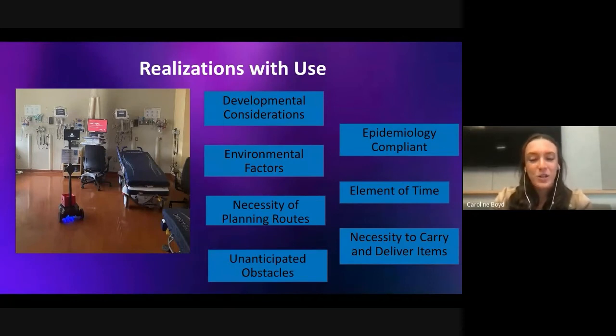Further, I found out pretty quickly that I needed to consider different environmental factors and different potential obstacles that could arise. For example, I drove my robot into our clinic waiting room. This, I immediately realized, was probably a mistake, as I was swarmed by every single kid in that waiting room, thinking that I was there for their entertainment and amusement. My robot stayed in the exact same spot for about 30 to 45 minutes because I couldn't move an inch without fear of running into a child. So that informed me that if I were to start using this Omnibot to go see kids and to go serve for interventional purposes, I would need to use our staff hallways and entrances to avoid large crowds so that I wouldn't get stuck like this again.